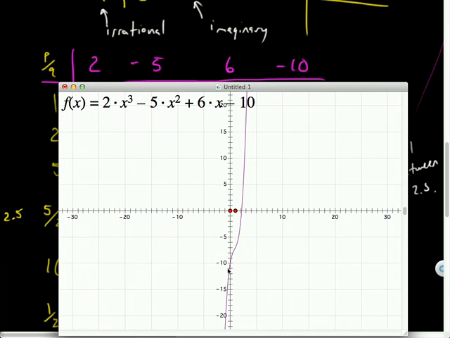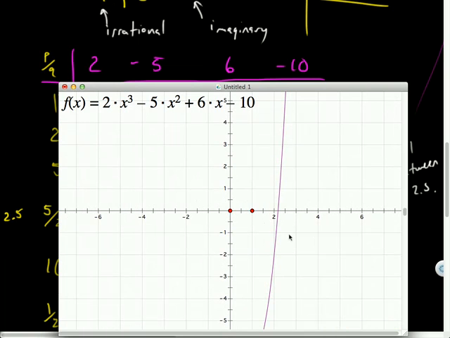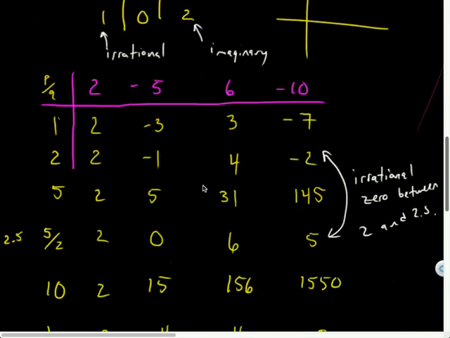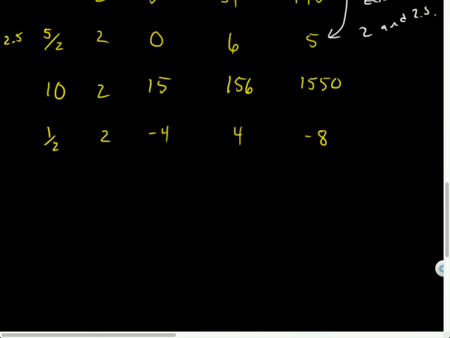You can see that it did only have the 1 positive, which is what we'd suspected, and that one positive is likely irrational. I can find out what that is if I snap that point right there and go to measure coordinates. Apparently it's around 2.18 rounded. I'm sorry we didn't have a better problem. We'll do one that works out next. So I'd get x equals 2.18 is the only real one.